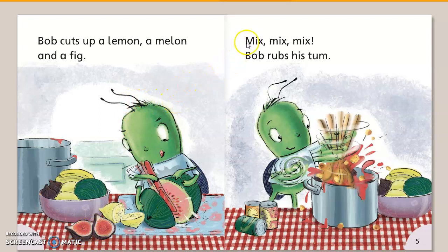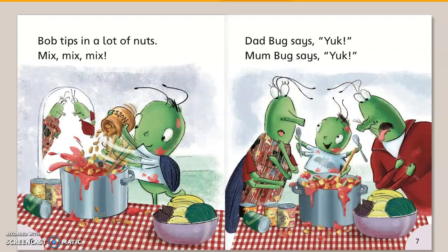Let's read. Mix, mix, mix. Then he started to mix them all together. Bob rubs his tum. Then he started to rub his tummy. Next page.